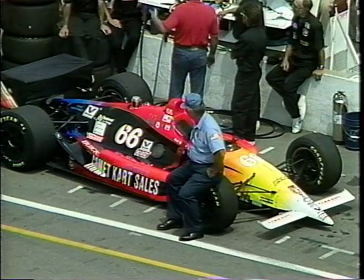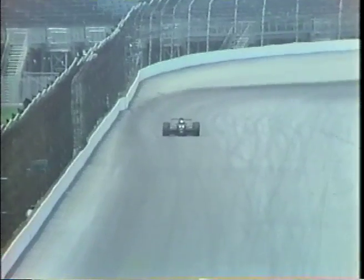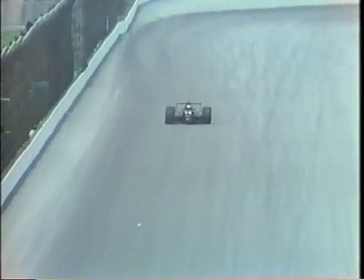Now, there's no point going with one because it's too big an investment to come here and have a problem. So you've got to have 2. So that's suddenly a major investment. Then you've got to put engines into it. I believe Vince Granatelli told me he was trying to do a deal to put Al Unser Sr. into one of his cars here, and for 3 Chevrolet engines for the month of May, there was a bill going to come to him for $250,000, and Vince thought that was excessive, and he declined the offer. So you're talking about $700,000 to come here with bare minimum kit to race this race.